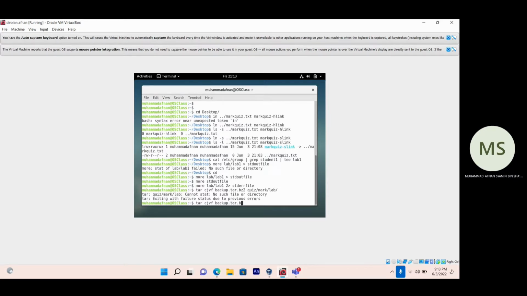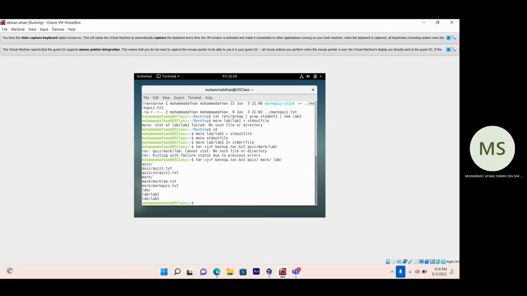Tar is easy to use. And then tar czvf, mark and lab.